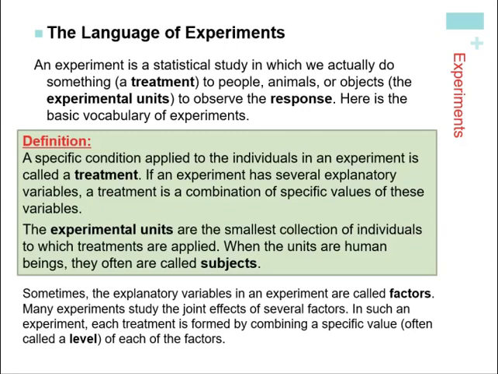Okay. Little note here at the bottom, sometimes you'll see the word factors used. A lot of times this happens when we are studying more than one variable at a time. We have different factors, and so we can combine them in different ways, and we'll talk about some examples of that.